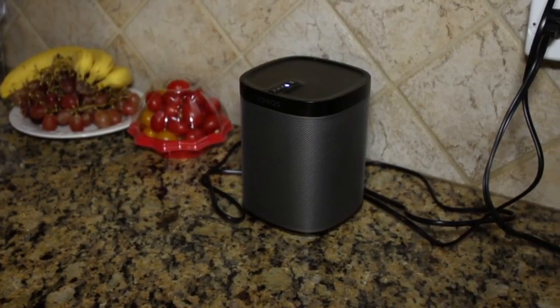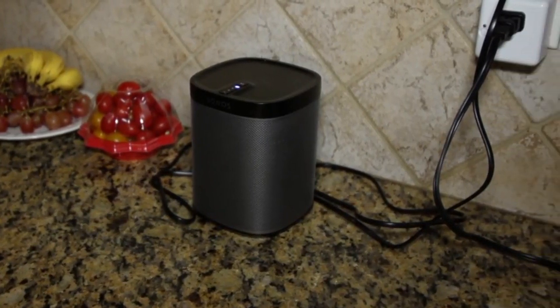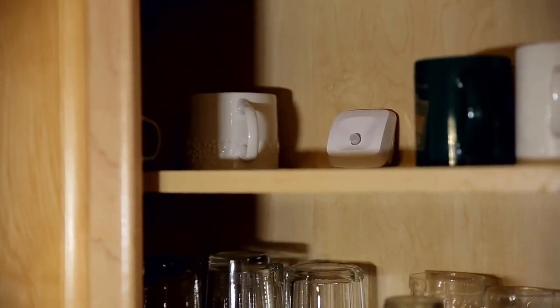Another cool example is we've integrated with SmartThings Labs — Sonos as sort of the voice of your smart home, and it can do a lot of creative things. So when you actually walk into your kitchen, we put a motion sensor inside of the coffee cup holder here. If I open this up, it's going to welcome me into the kitchen. [Sonos speaks]: 'Good morning. SmartThings started brewing the coffee for you. It's 51 degrees outside right now and will be clear with a high of 54 degrees today. I'll start playing the local news now.'